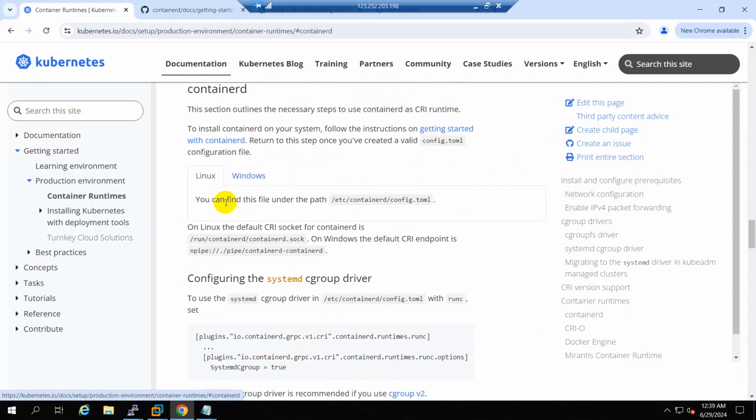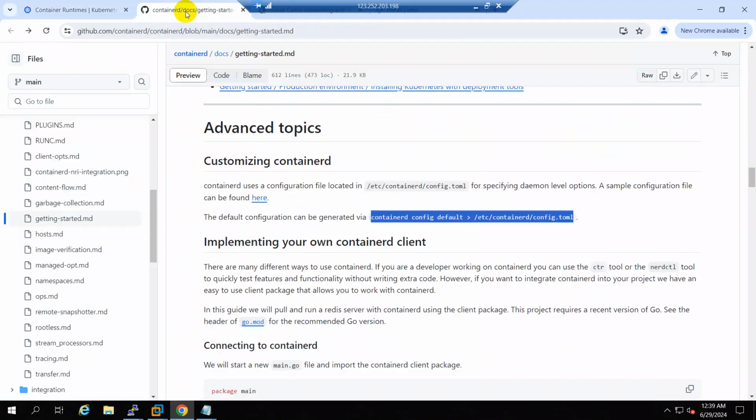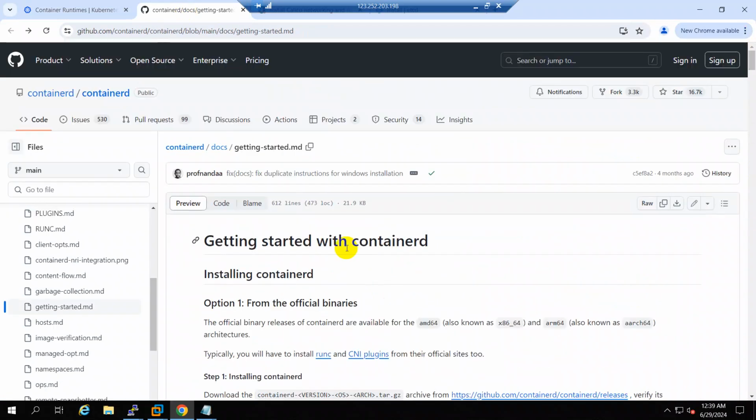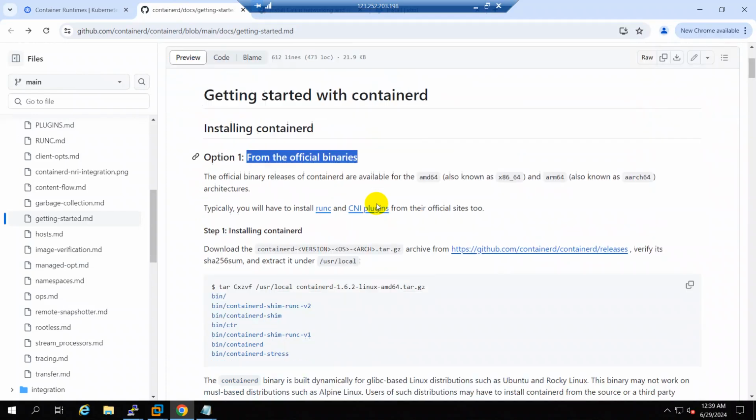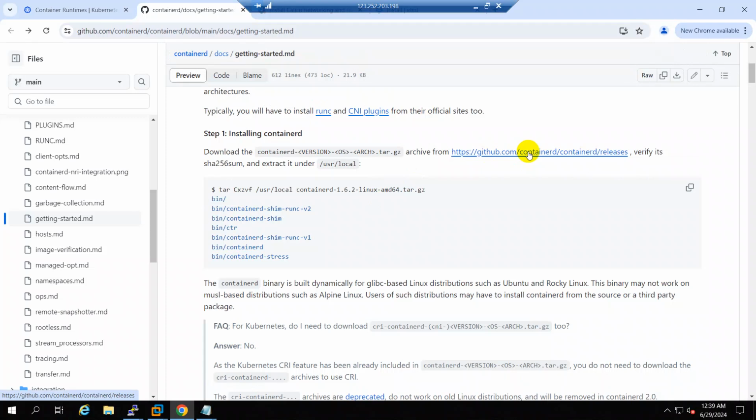So click on containerd. Okay, now here the first thing is to install containerd on your system. So that is our first goal. You can go ahead and click on this particular link. If you click on this link, it will open this particular documentation. Now this documentation helps me to install containerd on every machine. To install containerd, there are two basic methods they are giving you. First method: install it from the official binaries. There is a GitHub repository available because this is an open source project. Okay.